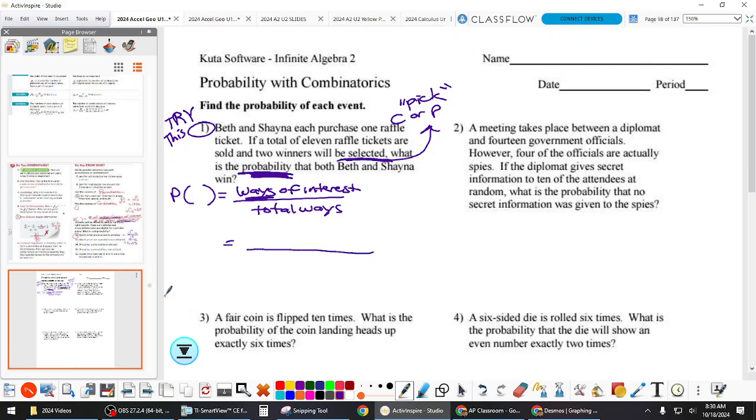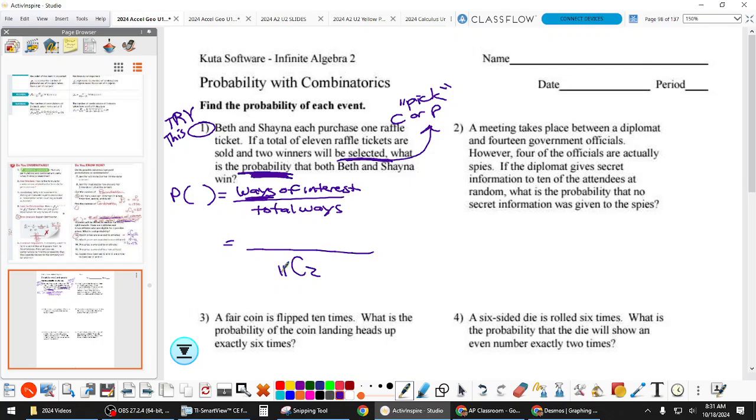So let's describe it first. Sorry, and then I think you said it right. What is the description of the total ways? How many ways can we pick 2 winners out of 11? Pick 2 from 11, right? And we already said it's combinations. So Nate, I think you said 11 choose 2, right? How many ways can we pick 2 from 11 without order mattering? So there's our denominator. And then how do we do the numerator part?